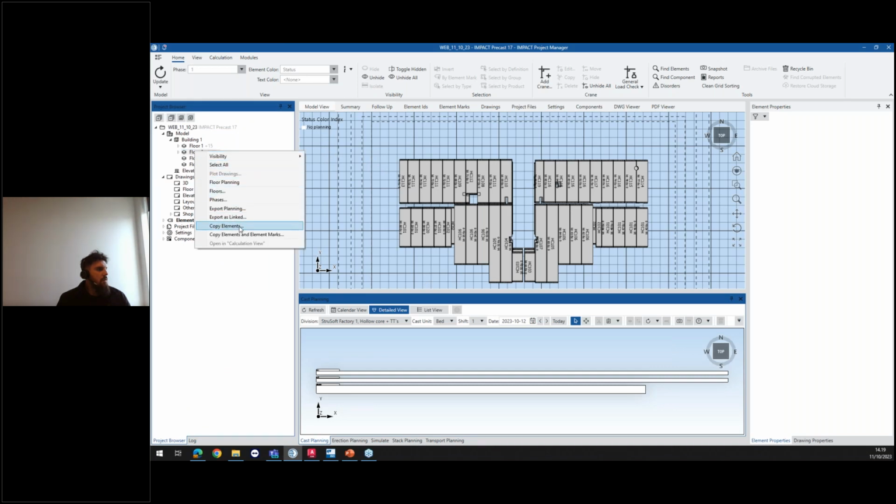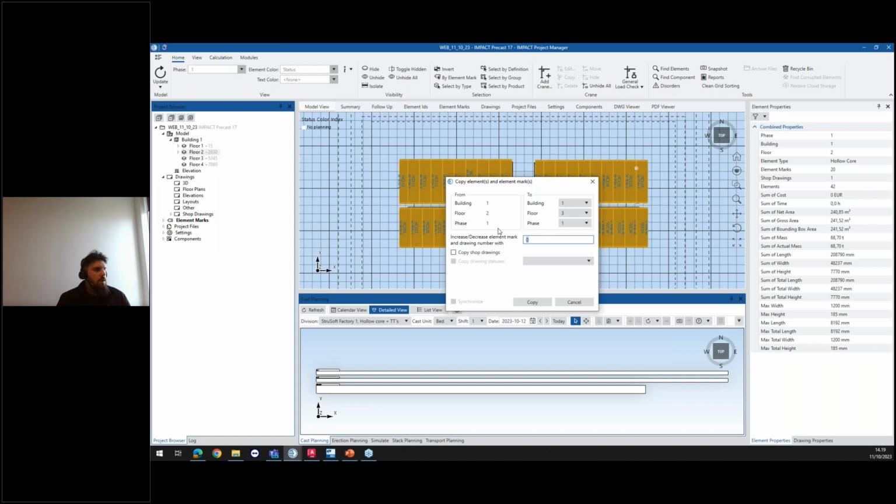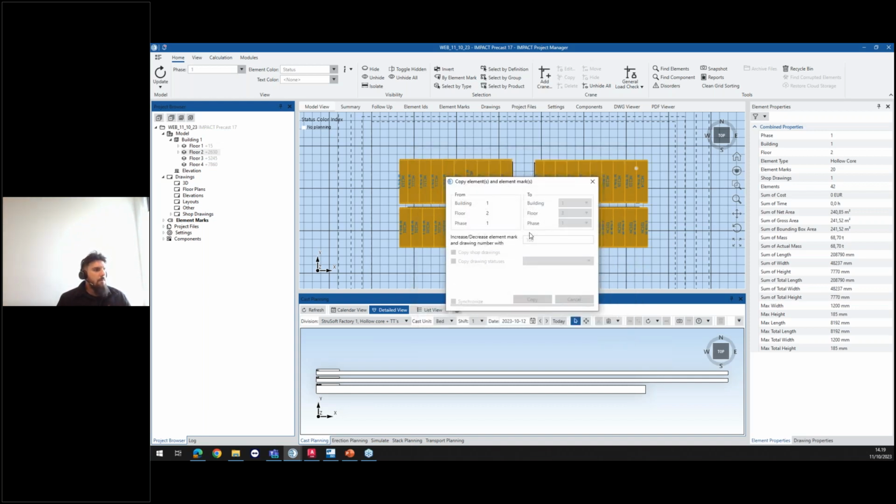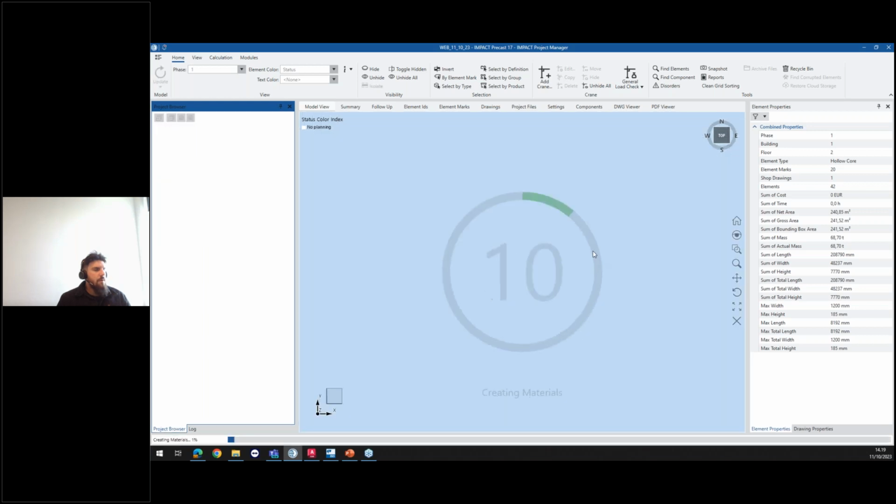I have forgotten to, of course, increase the value of this. I did that now. Copy, copied, and the Hollowcores have been created in the model. Very easy, very basic.